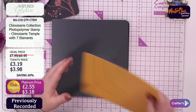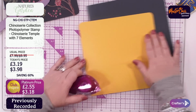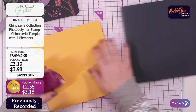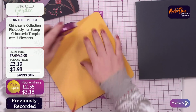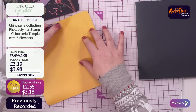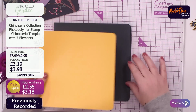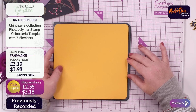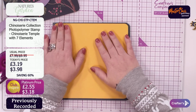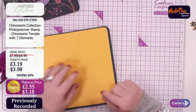So I've just curved my corners, and again, I've got a layer of that beautiful, so it's practically matching. Yeah, it's lovely. Perfect match. It's almost like they're new. Who'd have thought? Have you curved them corners so beautifully? So I've got just a corner punch in my stash. Brilliant. But what I used to do is get a 2p coin and just go around it.